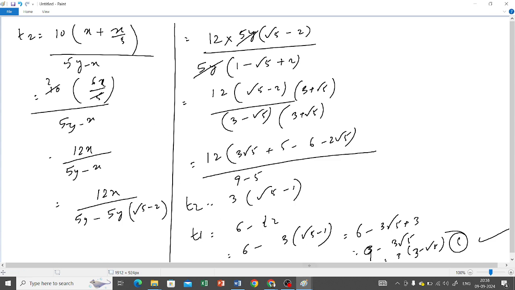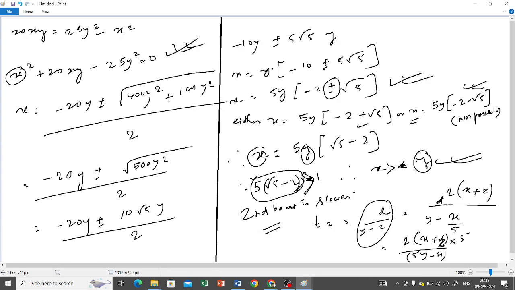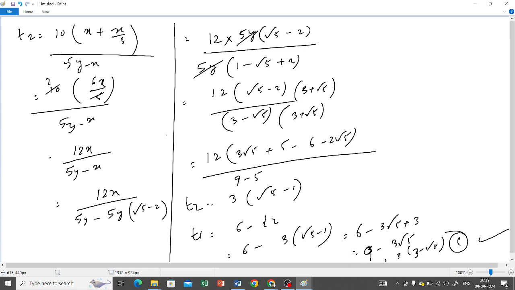I am just solving this. So you can see I am just substituting the values. In place of d, I have put 2 within bracket x plus z and converting the whole thing in terms of x. I'm just converting the whole thing in terms of x or y, I think. Yeah, converted the whole thing in terms of x over here, and then slowly the x is converted completely into y over here. You see, everything got cancelled out and we got this. Now I'm rationalizing the denominator. The denominator is 3 minus root 5, so I'm multiplying 3 plus root 5 up and down. This is called rationalizing. On solving this, I'm getting T2, which is 3 within bracket root 5 minus 1.